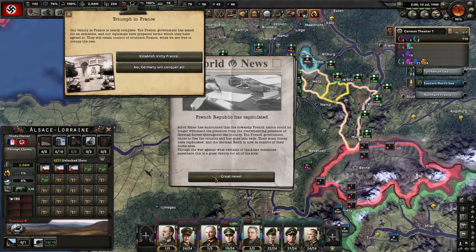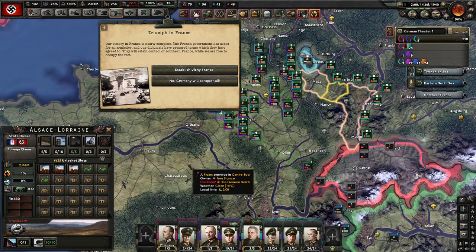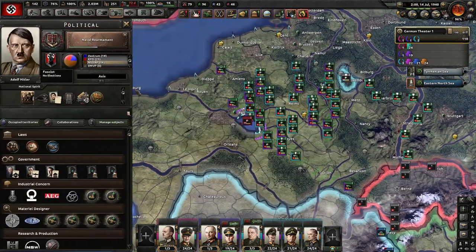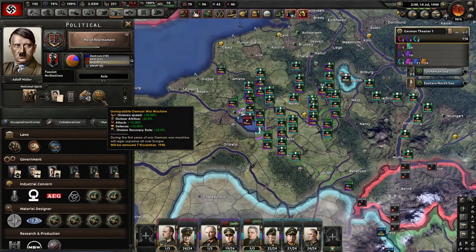Oh, well, shnikes. Our victory in France is nearly complete. The French government has asked for an armistice, and our diplomats have prepared terms which they have agreed to. They have retained control of southern France while we are free to occupy the rest. Cool. Unstoppable German war machine.